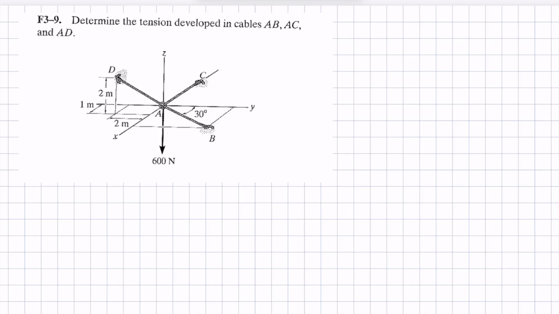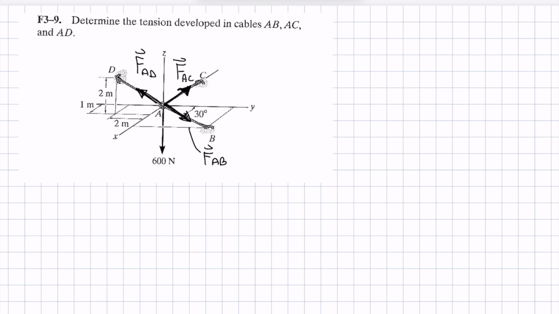So just to give you an idea of what we're going to look for, I am just going to draw the force arrows here. It's sort of my free body diagram. It's not the best way of doing the free body diagram. I should probably redraw it, but I think you'll understand what I'm doing here. So I'm going to call this FAC. This one I'll call FAB and FAD. And our goal will be to find the magnitudes of these.